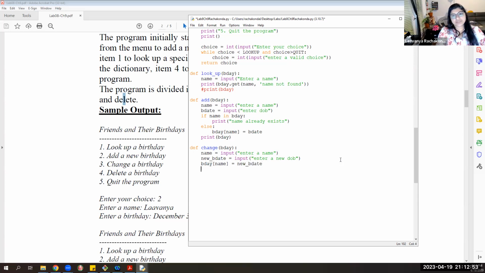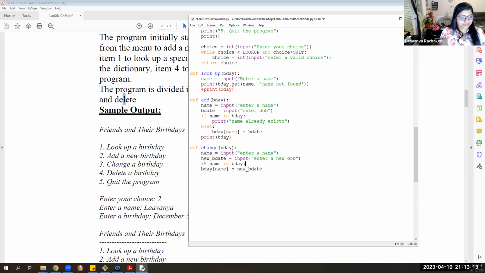But what if that name is already existing in our dictionary? Then we can use the if and in operators like we have used before. So we are going to use the if name in bday, which is our dictionary.